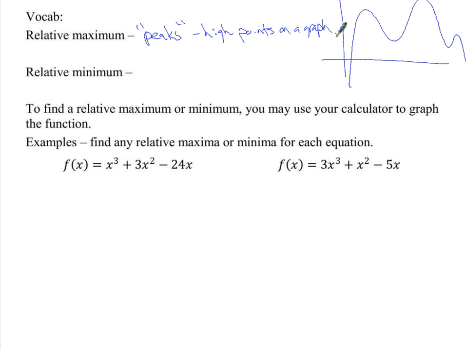Overall, we have a maximum of the maximums, which would be right here on this particular graph. That would be called an absolute maximum, but we don't need to know that here. Relative minimum is going to be these little valleys right here. I have two of them right here. Those are relative minimum. Within that little region right there, if you were a ball, you would collect down here at the bottom. Okay? Those are minimum values. Call them valleys. And my definition will be low points on a graph.